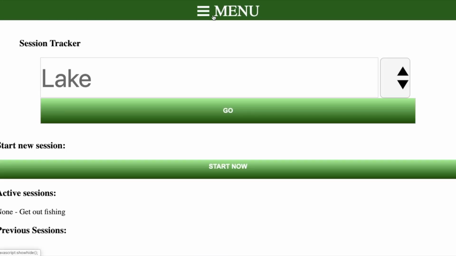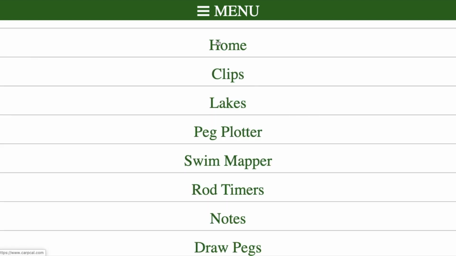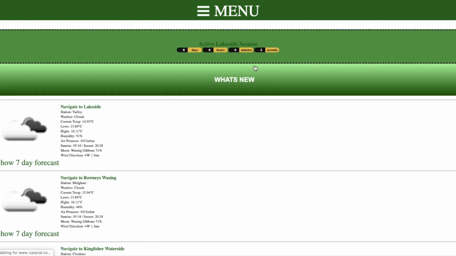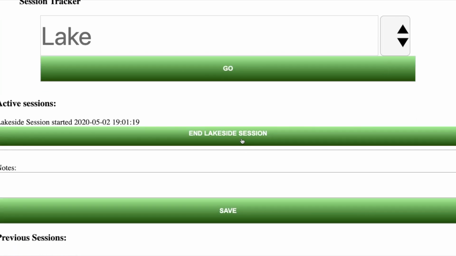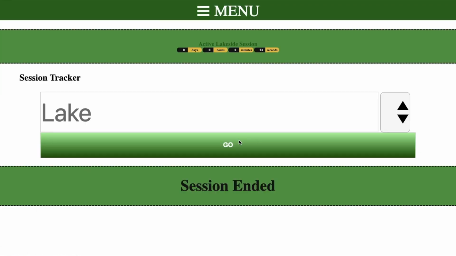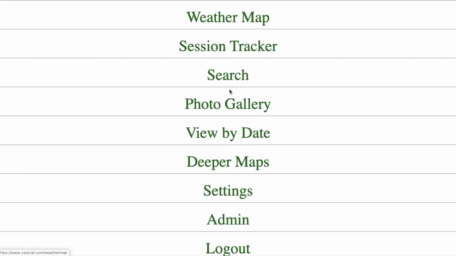That will also give you a timer at the top, so let's just start a new session. And then any page you're on, that'll give you a session that you're active in, and show you that you've got the session active and where you're going. This will also show you this on the watch app, so you can have a quick swift look at how you're doing. Let's just cancel that session. And as simple as that, end the session, click on the session, click end, and away it goes. What's next?